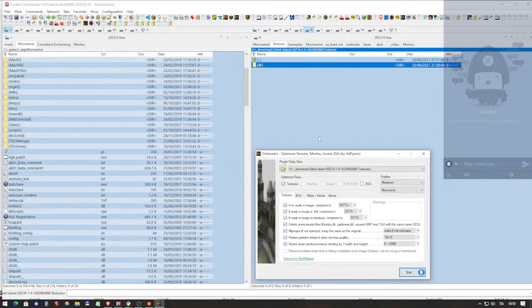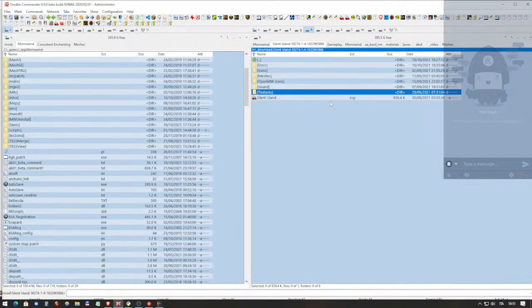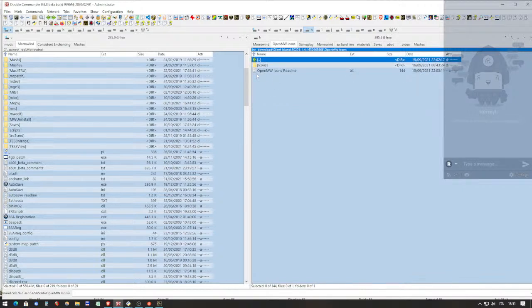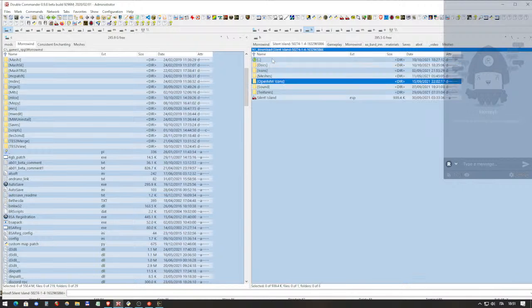This can also give you a hint about how knowledgeable the mod maker is, because finding that all the textures have proper mipmaps, proper format, and so on is a good sign that the mod maker knows what he's doing. Okay, so we checked these two folders. We could do the same with the OpenMW icons, but we are not using them, so not needed. But in short, you could do more or less the same thing as you did with the icons.